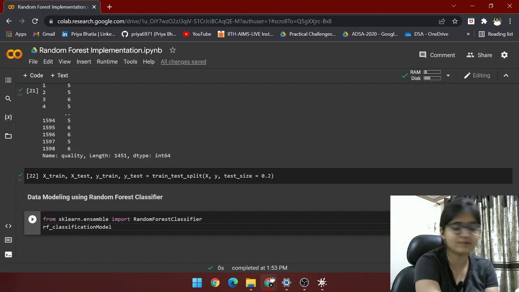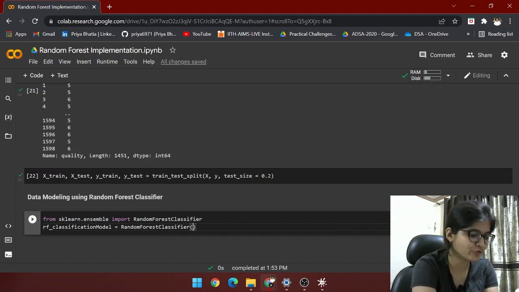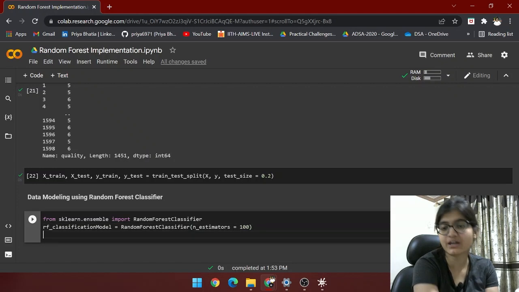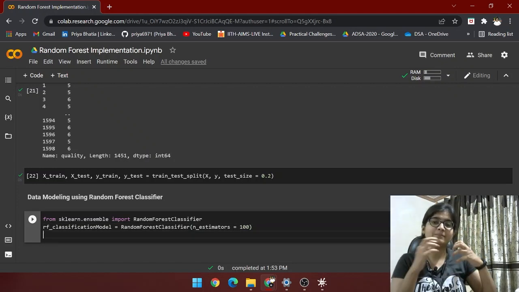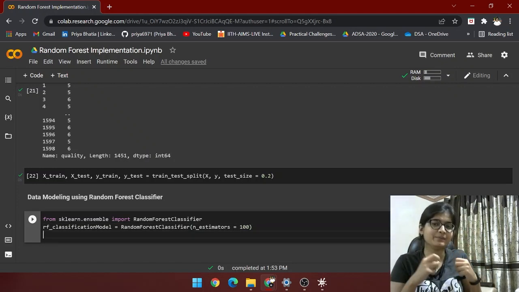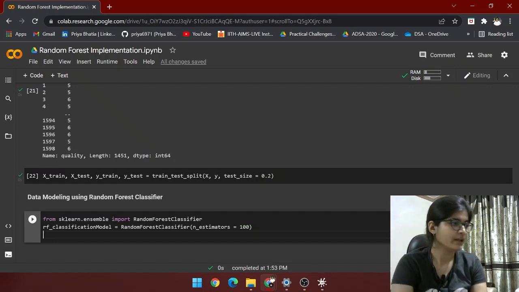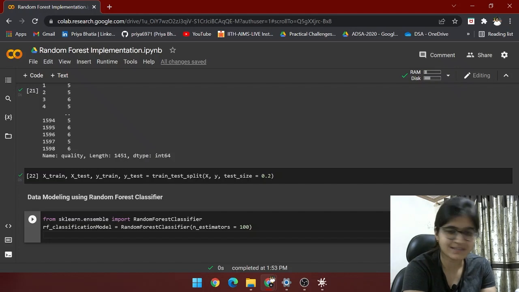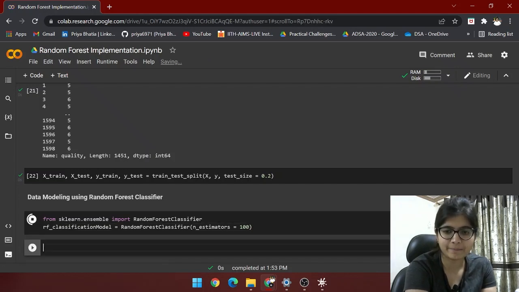So this is the random forest classification model where I can pass a random forest classifier, and here we have to define how many estimators we want to use. Suppose I am mentioning 100. It means that I want 100 different decision trees to play into the picture in order to give the final outcome.